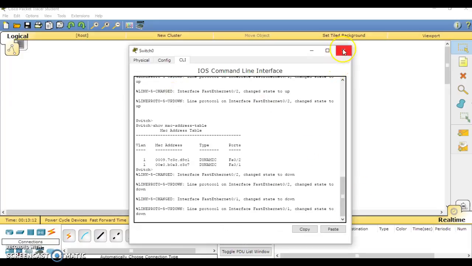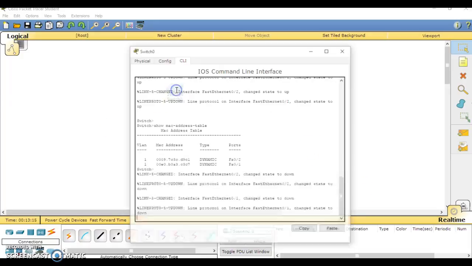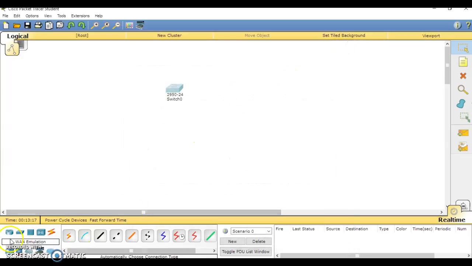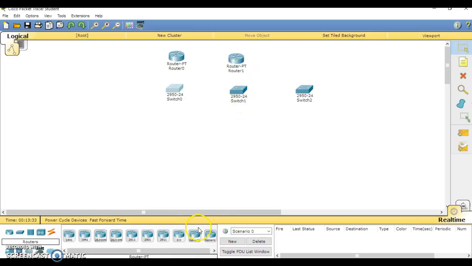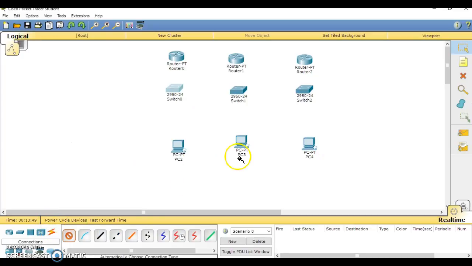For the second experiment, we will be using switches and routers as well. So first of all we can get all the switches. We use generic routers here, and we connect generic PCs to the switch using the automatically chosen cable.